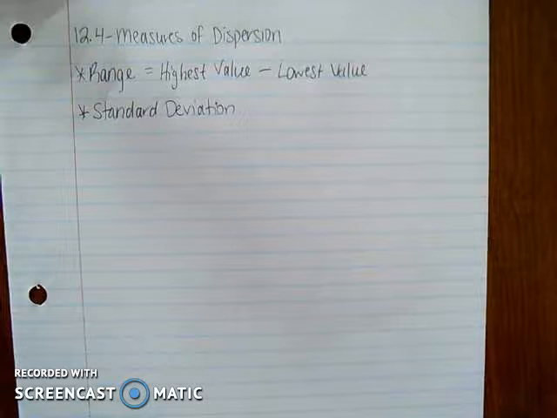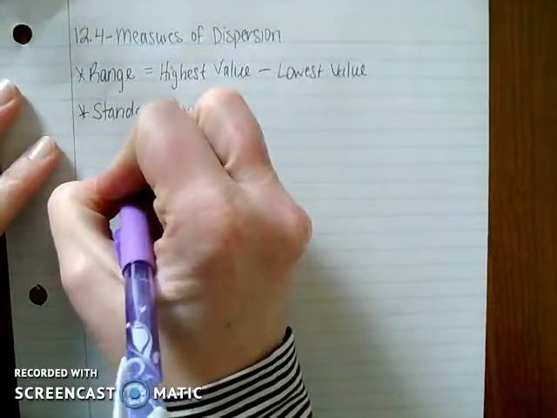But what standard deviation does is it tells you the average, I shouldn't use that word, but there's a reason, the average distance that the data values are from the mean. Okay, so technically I should say the mean distance that all the data values are from the mean. What that means is if you were to take and put all the data values on a number line, and then look at how far away from the mean they are, then you find that average, and it will tell you that. Okay, so there's a formula that you're going to use, and it's going to look really scary, but I'm going to work it all out for you.